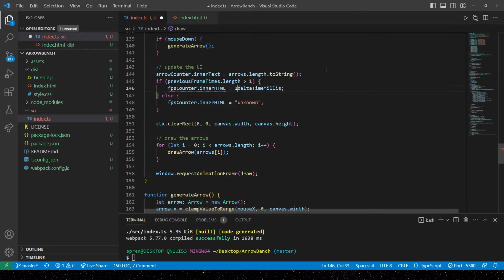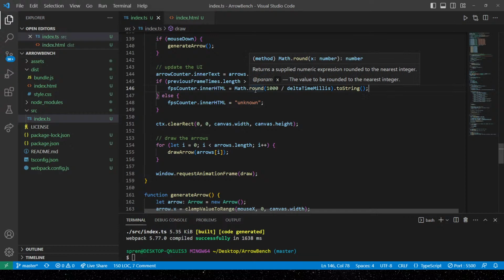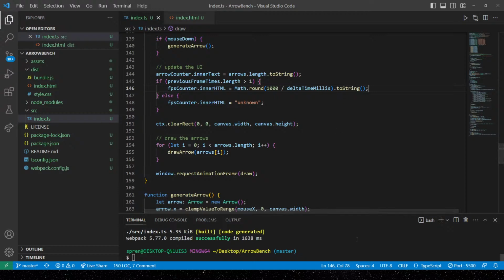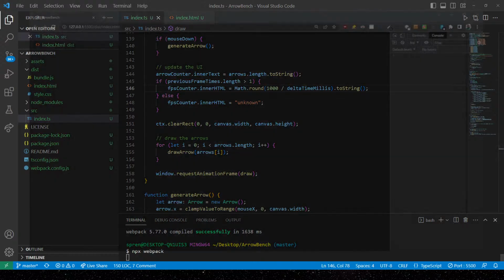I believe you just do 1000 divided by that, and that'll give you frames per second. We want to round it, and then dot toString on it. Round it to a whole number? Yes. Brilliant.